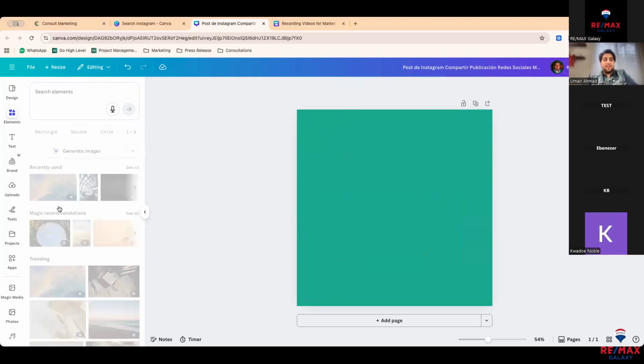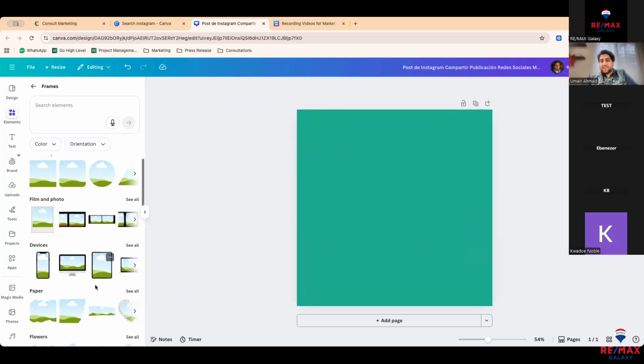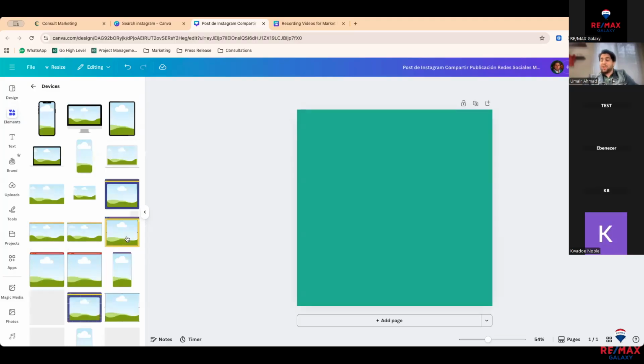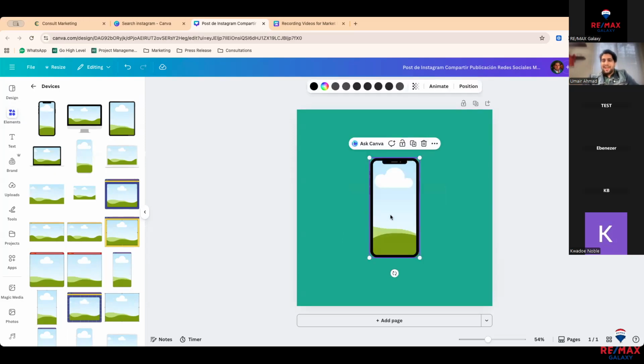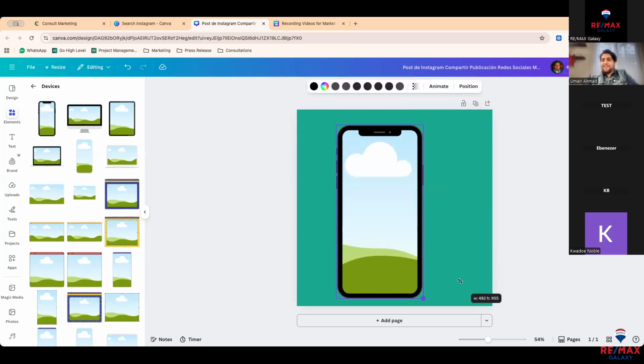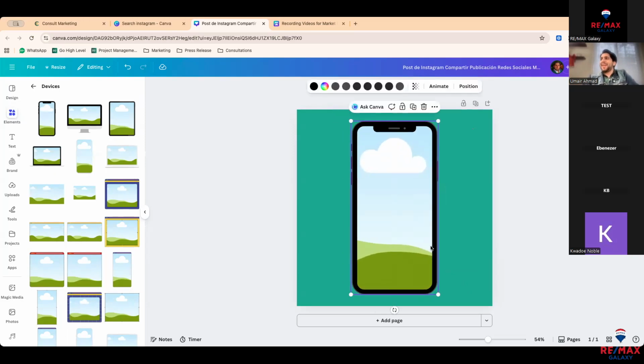Another great way to use frames is for mockups. And I use it all the time. I think it makes your graphics a little more interactive and more nice looking. So for example, the laptop one, the phone one. Many times what I have done is, if a client is calling me, I will take a screenshot and put it up here, looking like someone is calling on the phone.